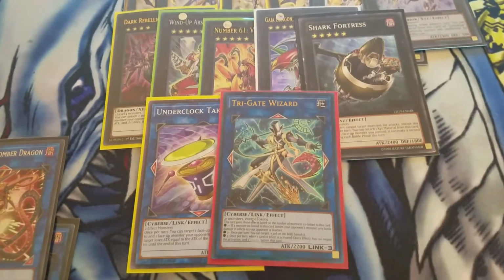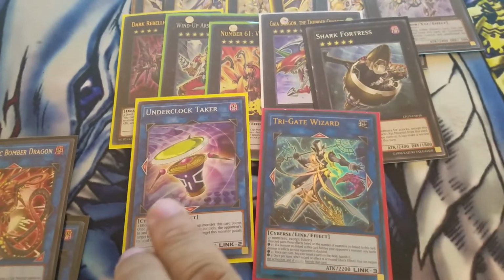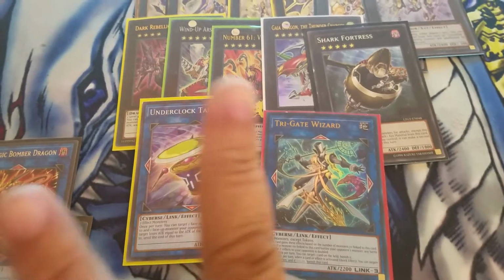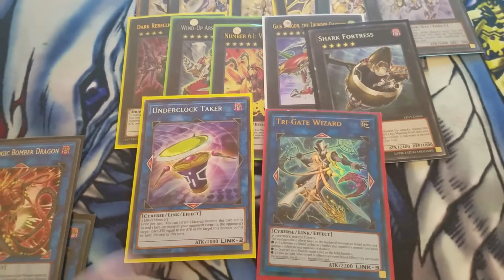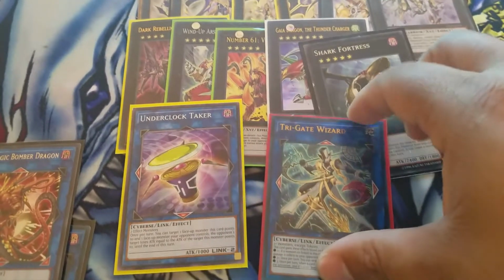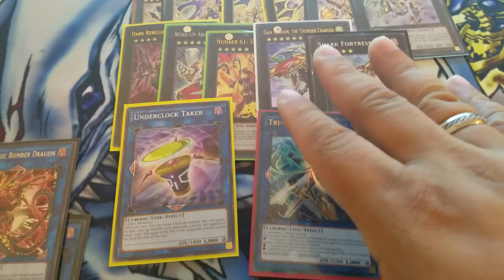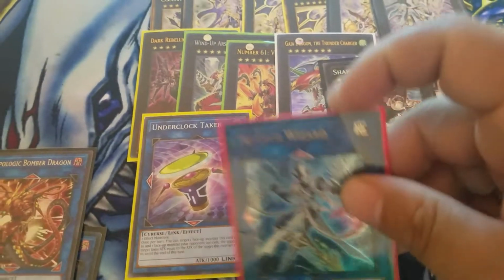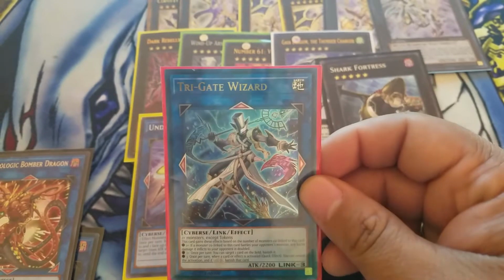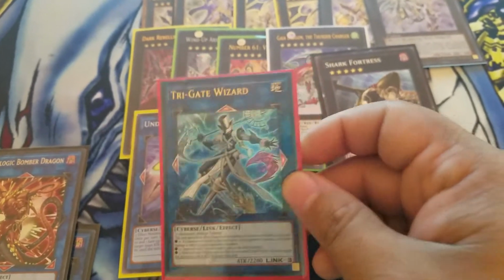You can run whatever link monsters you want, but for the first half, you need any link monster that requires two. Once you got that, you can do everything else that you want. You can have whatever link cards you want in the deck. You don't have to follow this. You can follow your own way. I run one Time Gazer, Tri-Gate Wizard, sorry.